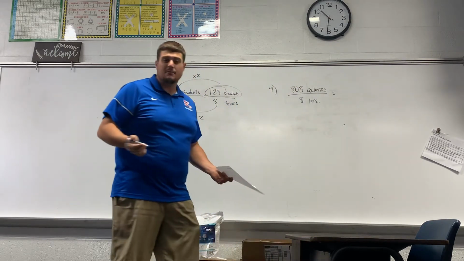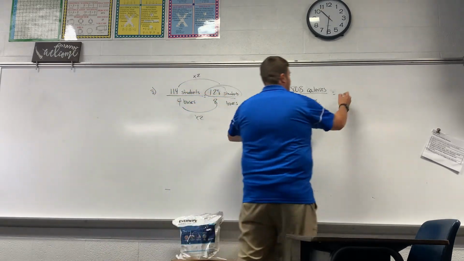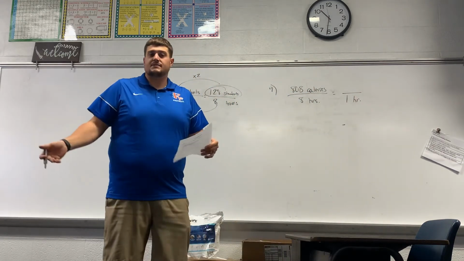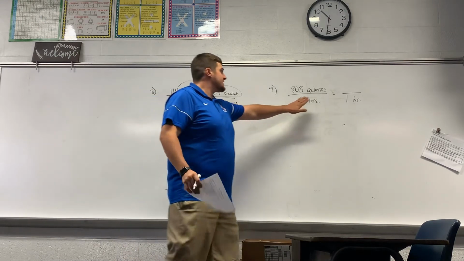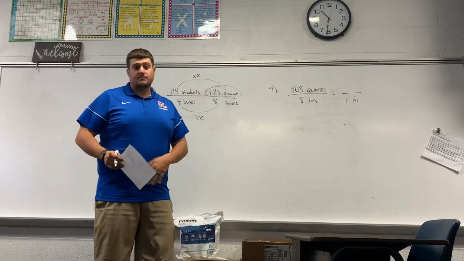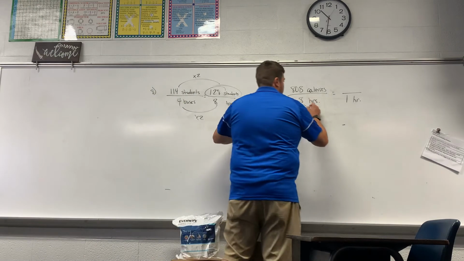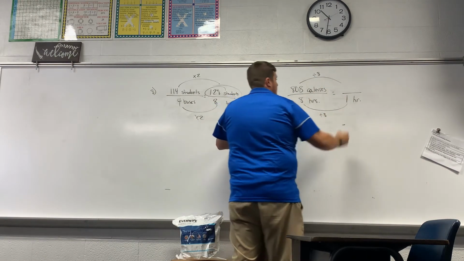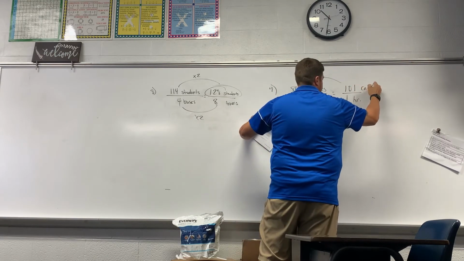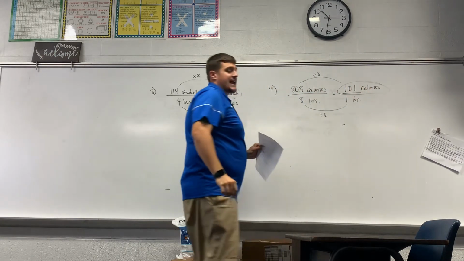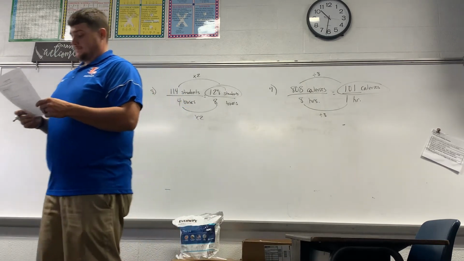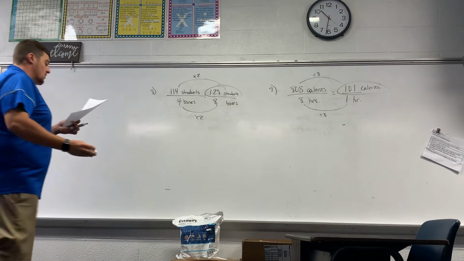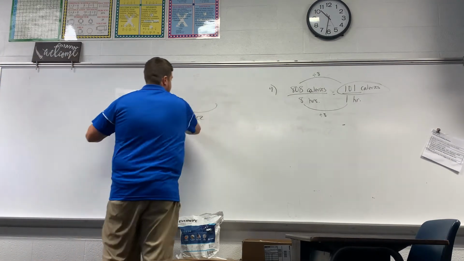Well, 60 minutes means how many hours? 1. So use 1 hour instead. Make it easier on yourself. Don't change it to minutes, don't anything like that. You know that 60 minutes represents 1 hour. Use the same labels. Don't get confused by that. So how do we get from 8 to 1? Well, we have to divide by 8. So the same thing up here, divide by 8. So 101 calories is what he burned in 1 hour, or 60 minutes.